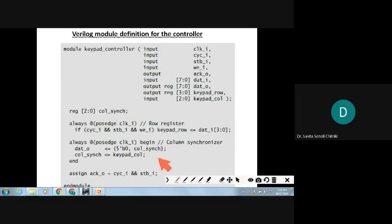So this begin and end will be over here only. Always more than one statement, that's why begin and end. Then this is module and end module. This is end module. Okay.